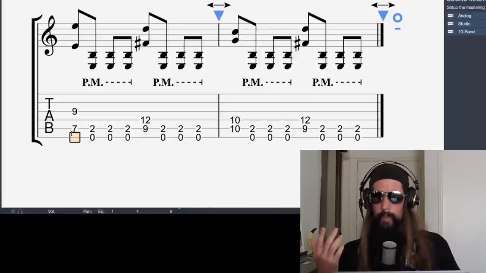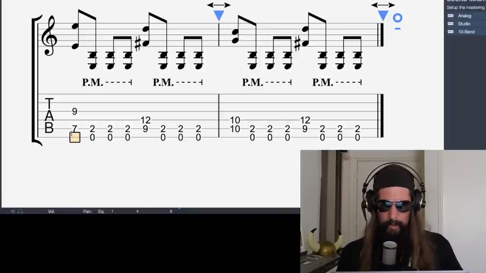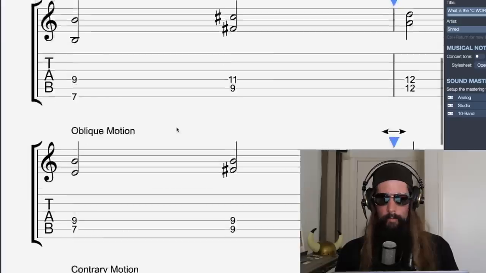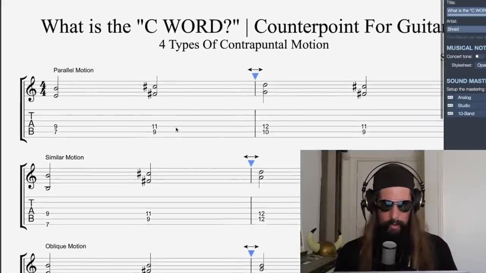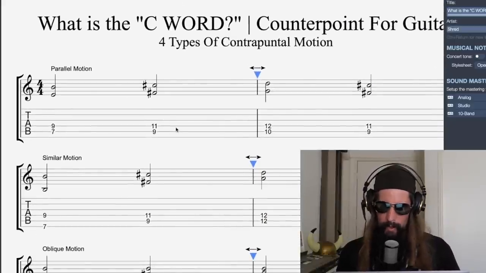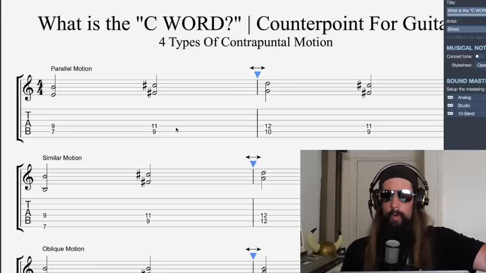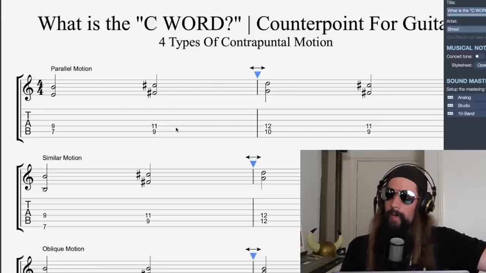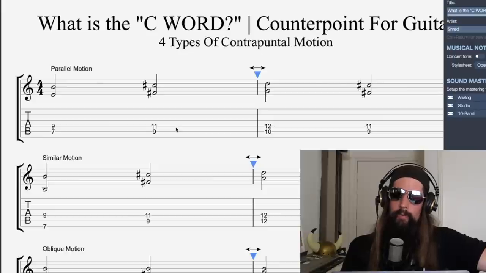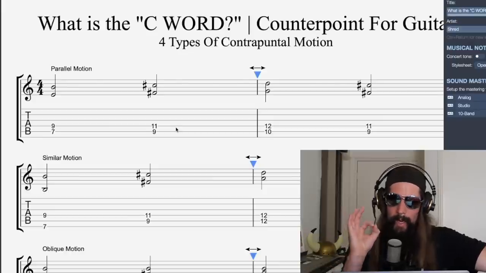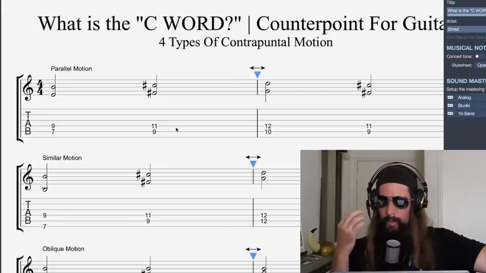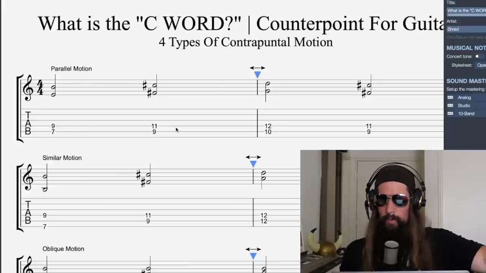And come up with a Spotify number 69 hit with counterpoint, and then combining that with the O-O-O or pedal tone. Now, of course, there is more to counterpoint. That's just one aspect of counterpoint, but I think it's one of the most applicable. That's definitely not a word. Come on, Shred. You can do this. It's one of the most applicable concepts in counterpoint, because you can just pick up your guitar and start repping some of these types of motion, and it's going to sound good just right out of the gate.